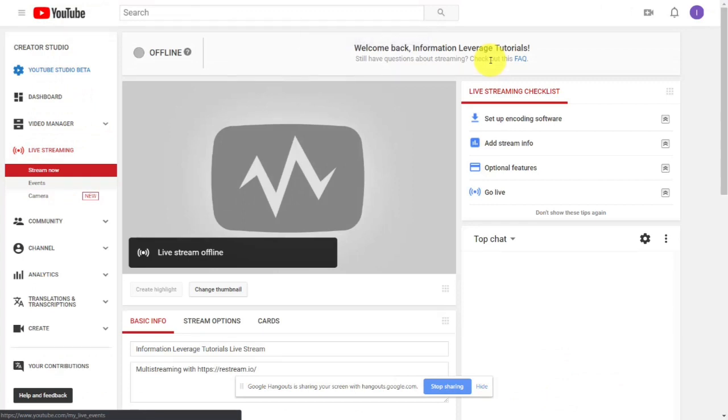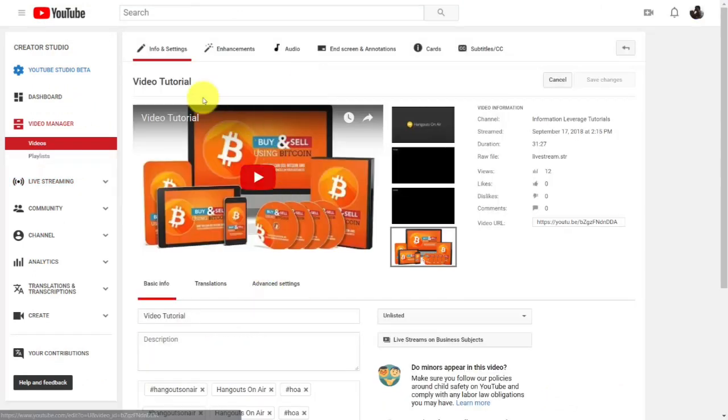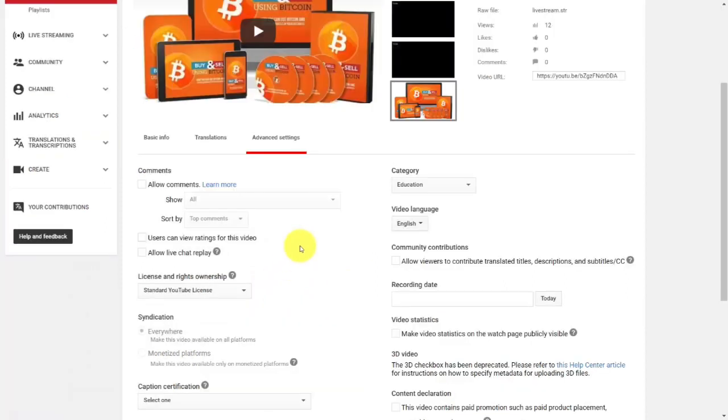Welcome back. Now, inside of your info and settings area, you do have a link that says advanced settings, and we're going to click on that right now. Some of these settings may increase our viewership, and there are some things that you may want to test. For example, if you did have a chat during your live sessions, one of the things you can do is allow others to see that chat if you think that would keep them interested in your video.